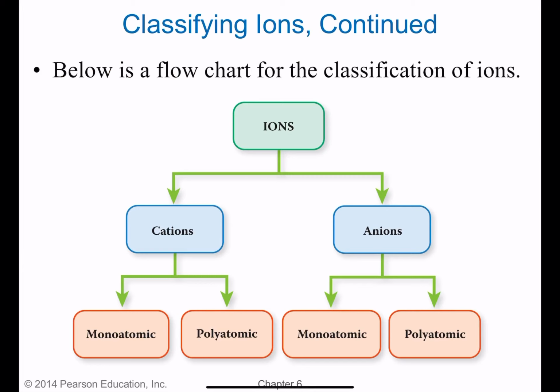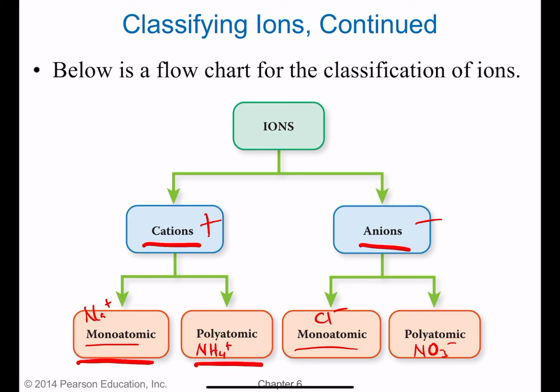So just another flow chart. In general, with ions, you have positive ions and negative ions, and in both cases, they can be a single element. A positively charged monatomic ion would be like sodium, and an example of a monatomic anion would be like chlorine. And then polyatomic, an example of a positively charged polyatomic would be NH4+, which happens to be called ammonium. And an example of a polyatomic anion, we can do NO3, which happens to be called nitrate, but that's just the general grouping we have. Positive ions, negative ions, and in both cases, they can be a single element or a group of elements.